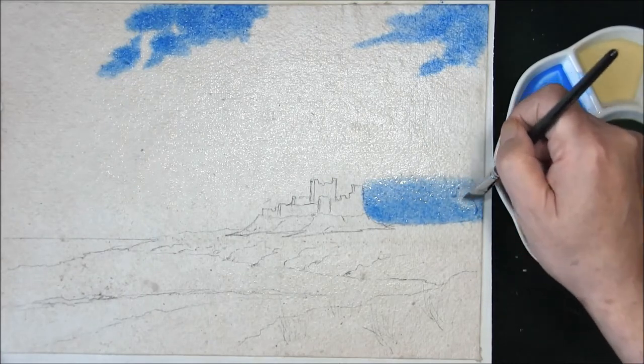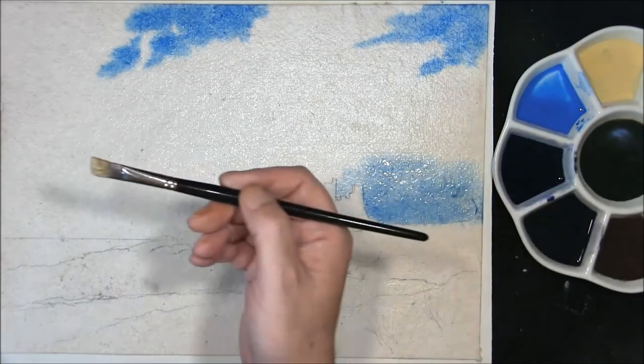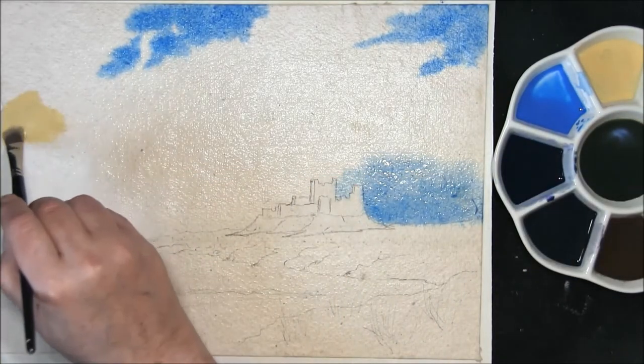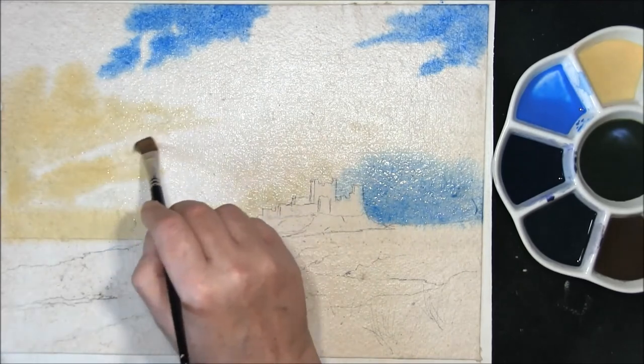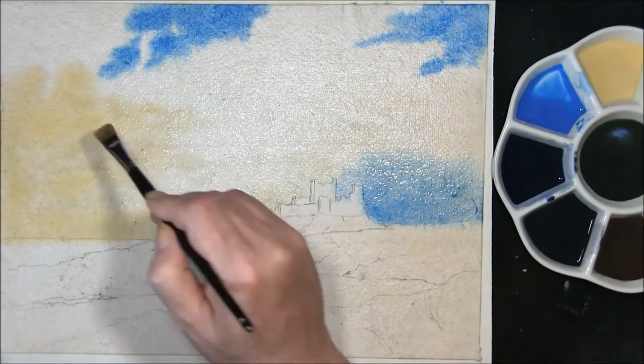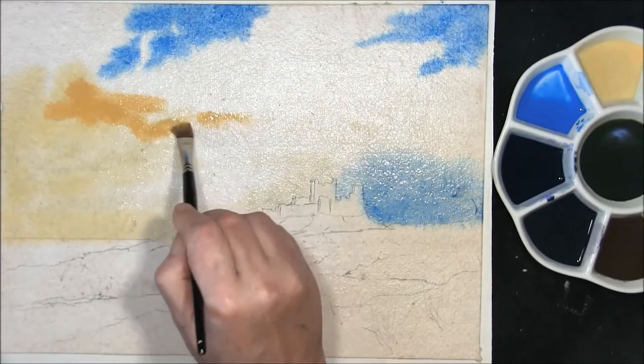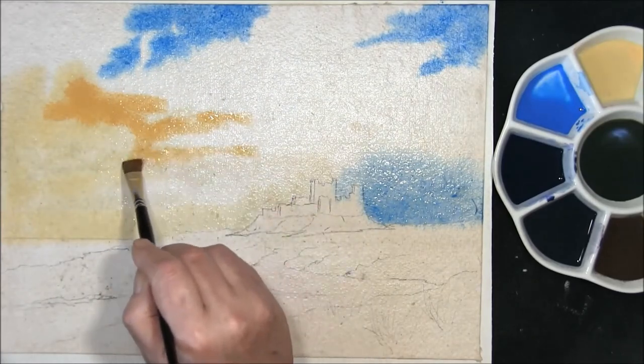We're going to build this up very slowly, and then we want some Naples yellow in, I think, here. Then into that, this is Naples yellow plus raw sienna with just a touch of cadmium orange. I want to put this in here, leaving room for clouds.